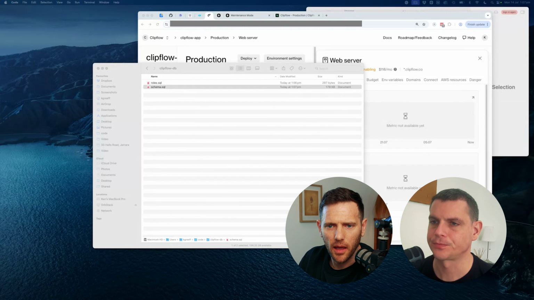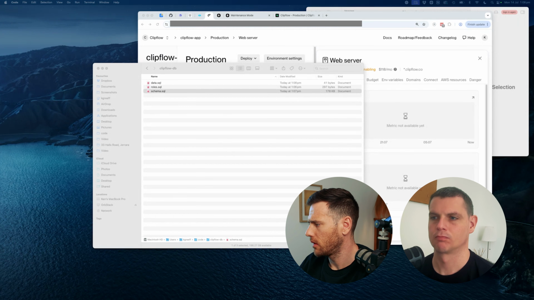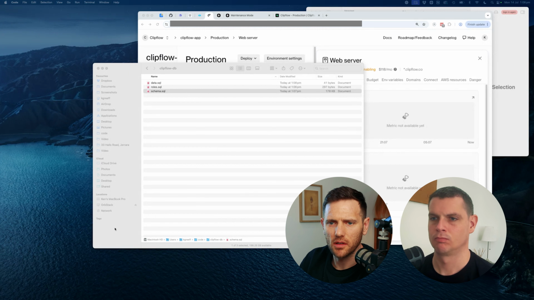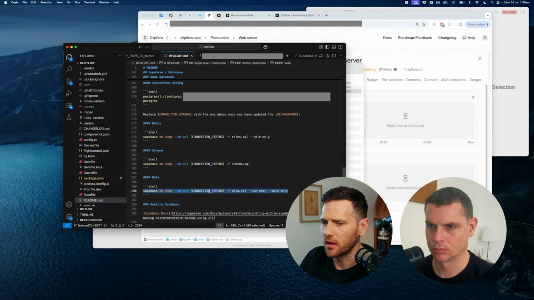Sweet. All right, next up, we are going to dump the data. And this one will take a little bit longer. So it's reasonably straightforward. It's just a simple command here. I've set it all up in the README. We're basically just replacing the connection strings here with this one, and then obviously put the password in as well. But this database is going to basically get chucked in the bin at the end.